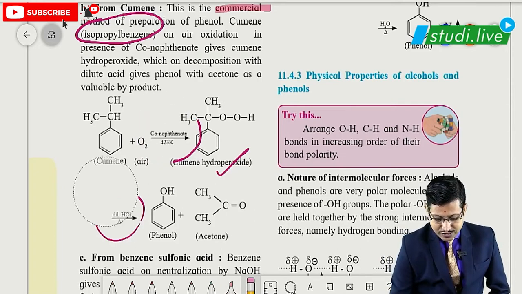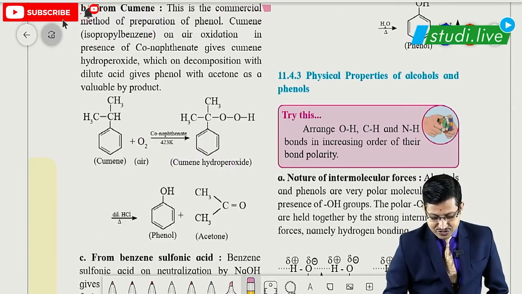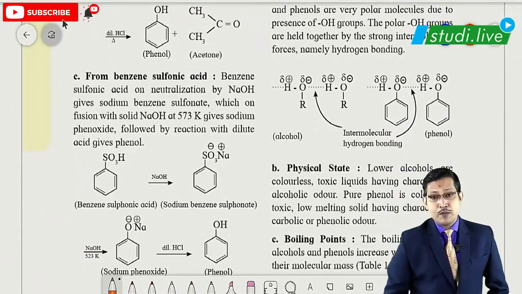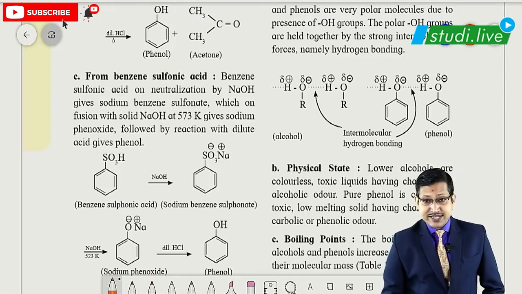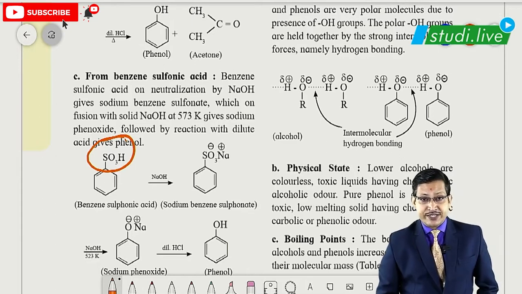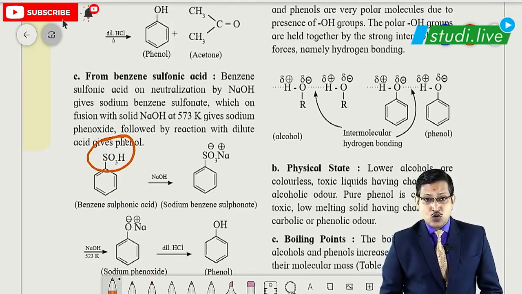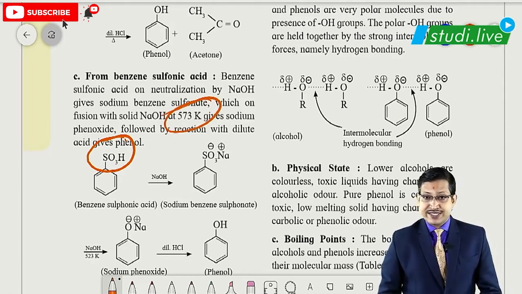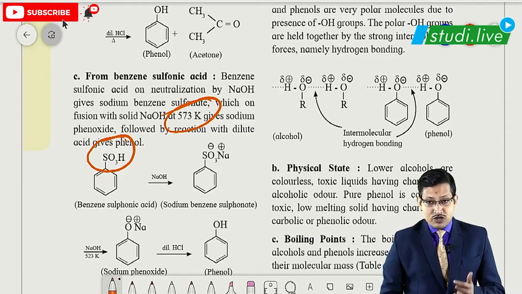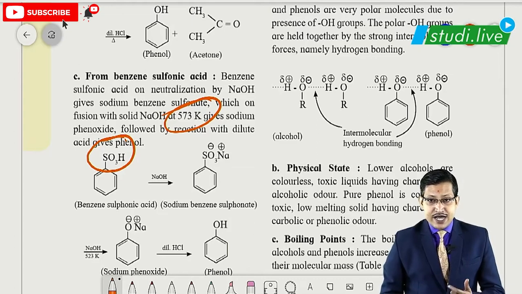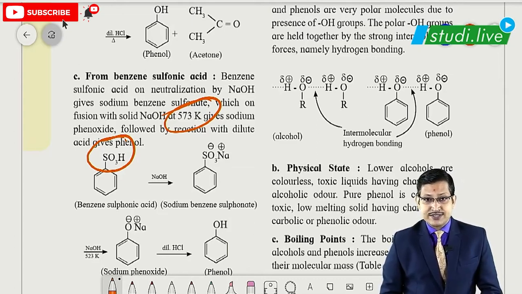Now in the third method, what do we have? The third method of reaction is from benzene sulfonic acid. When I'm using the word benzene sulfonic acid, what is that sulfonic group? It is SO3H attached to the benzene ring. Reacting conditions again, NaOH and 573 Kelvin. Once you are writing this in your board examinations, for top cases, for marks above 65 out of 70, when your papers are being checked, reassessed, these are the key points where it is considered. So make sure that you're writing these values very carefully.